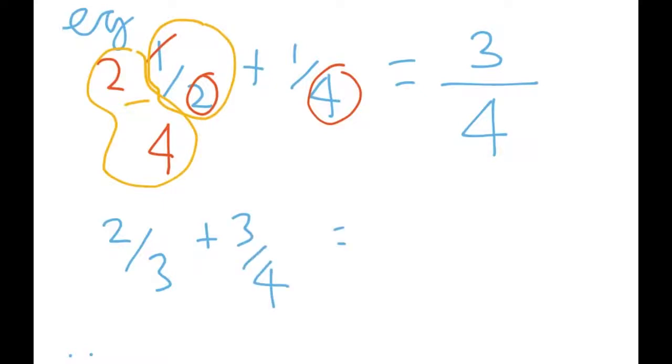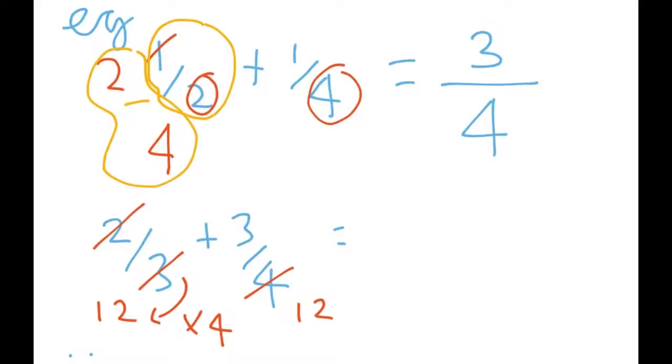Right, so same sort of thing now. We need a common denominator. Obviously 3 and 4 are not the same number, but what do 3 and 4 both go into? Well, the smallest number that they both go into is 12. So if I make the bottom here 12, and I make the bottom here 12, in the 2/3 fraction, how do I get from 3 to 12? I times by 4.